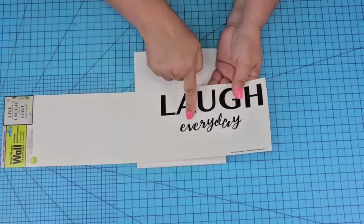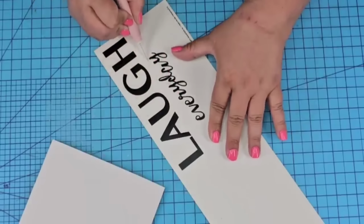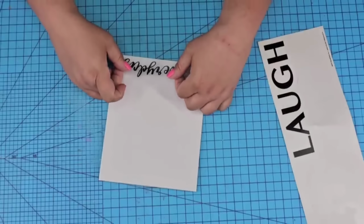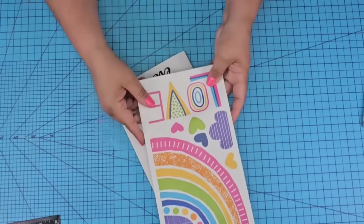I love creating these with decals because it is just fun to make greeting cards for your loved ones. This Laugh Everyday decal was part of a larger one, as you can tell, but I had it left over. I'm just going to cut off the part that says everyday, and I just love how it sticks so perfectly and it's clear.